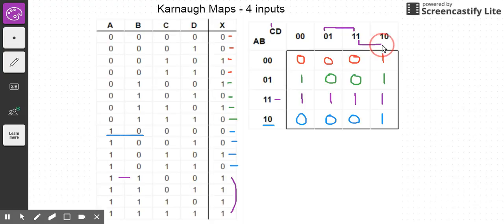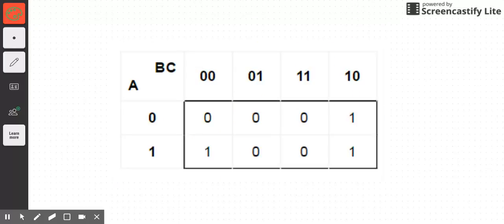And from this column to my far column here, the only thing that is changing is my D input. So I'm trying to get cells together where there's a lot of similarities between them. And we'll see why as we start grouping. That's the next thing we'll do in just a moment.